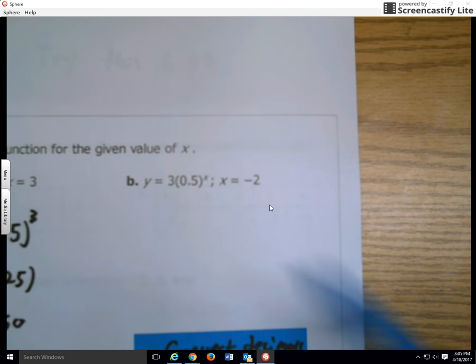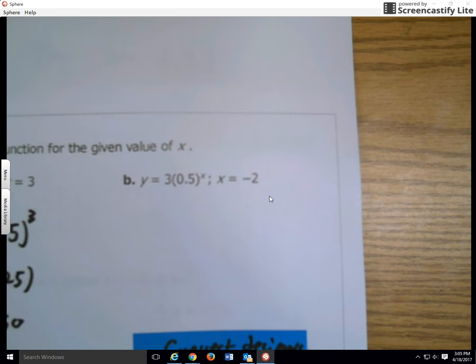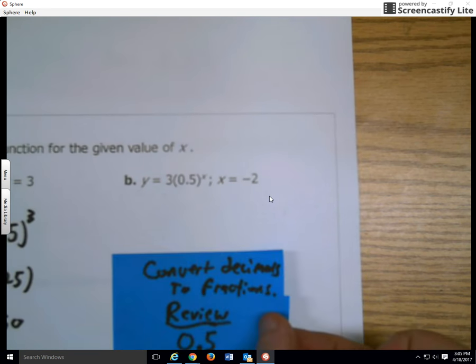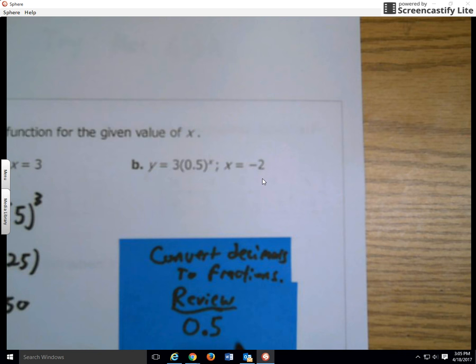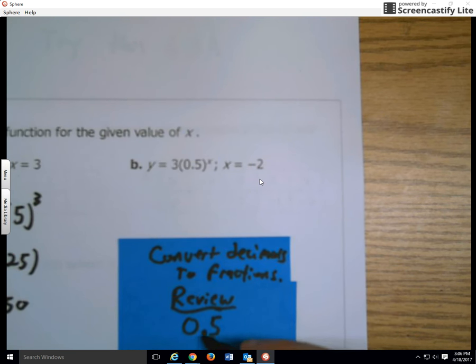I want to review really quick how to convert decimals to fractions, because I think it's been a while for some of us. And maybe later on I'll show you how to convert a fraction to a decimal. So this would be called 5/10. One way you could write it is 5 over 10, because this is the 10th place value. And this would be the 100th if the decimal was here, and so on. One way to remember it is how many times would this decimal have to move in order to have no numbers in front of it? It would move 1 time, so there's 1 zero.